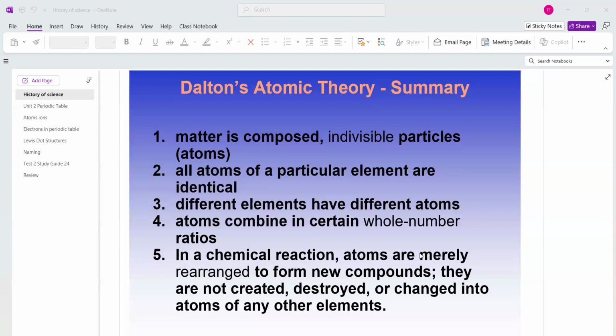Yes, they can be changed, number one, and they can be converted to energy as well. So there's an interconversion between matter and energy. You've all heard E equals MC squared. That's the conversion process. So number 5 is in common chemistry true, but it's not all the way true.